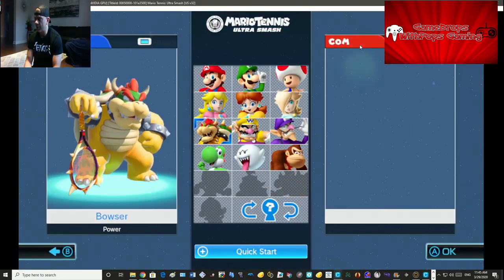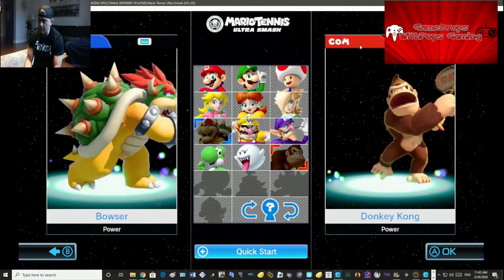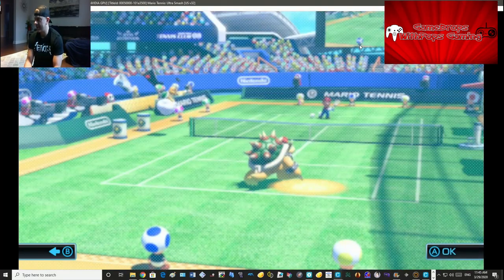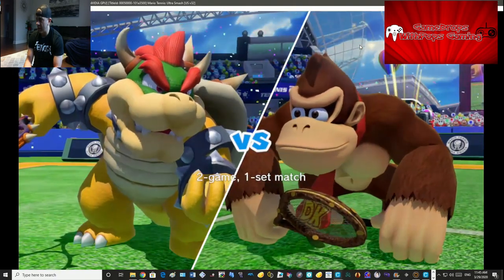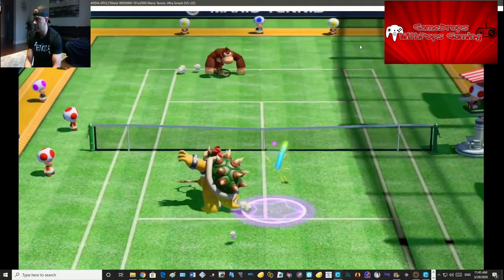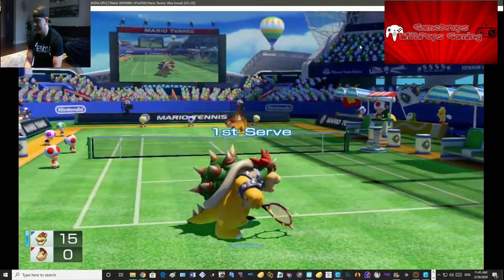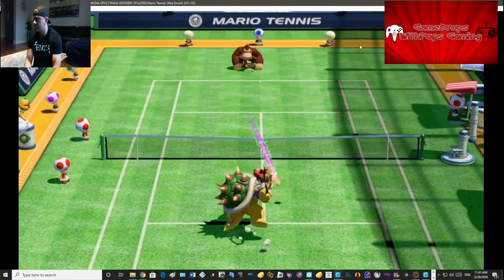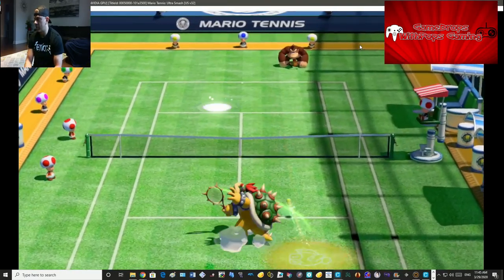We're gonna use Bowser. I always use Bowser. And we'll go against Donkey Kong. Let's do in the middle. All right, grass court, here we go. That's good, that's good. All right, power versus power. Nice, snapped that one beautifully. Okay, set him up. Cross court smash coming up.